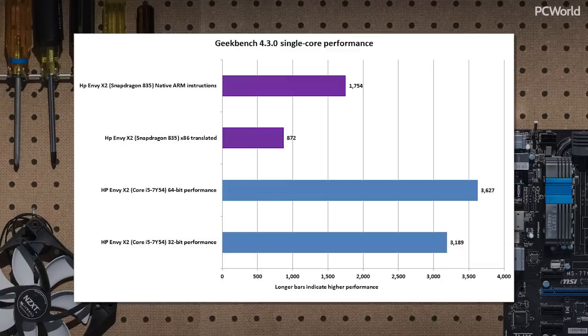And two blue bars for Intel, one is 64-bit, one is 32-bit, just for comparison, because we are running 32-bit Windows on the ARM part. So it just explains a lot of that. It's just sort of lost in the translation layer.